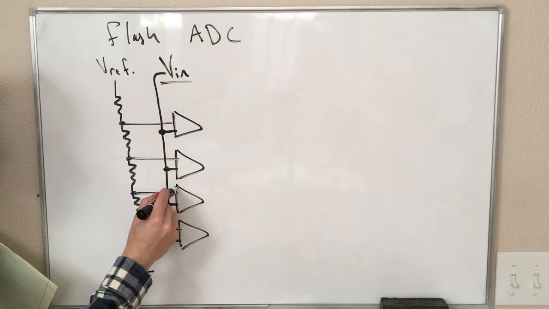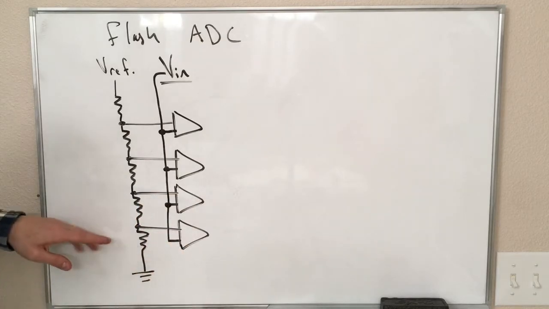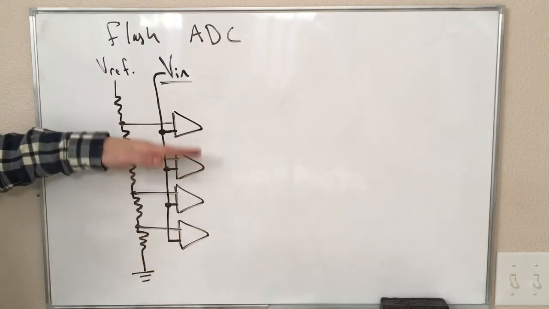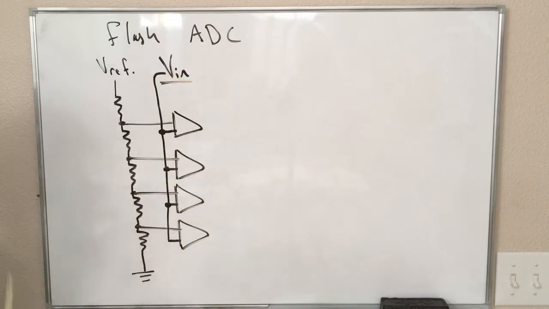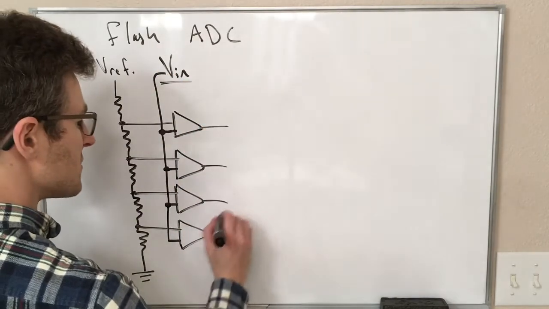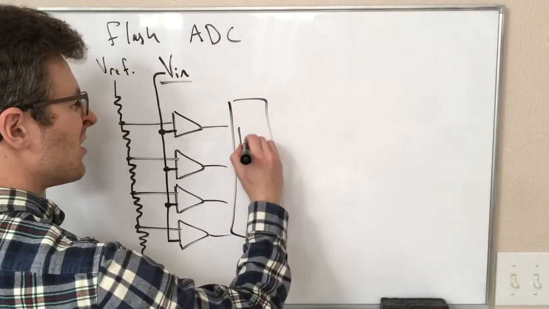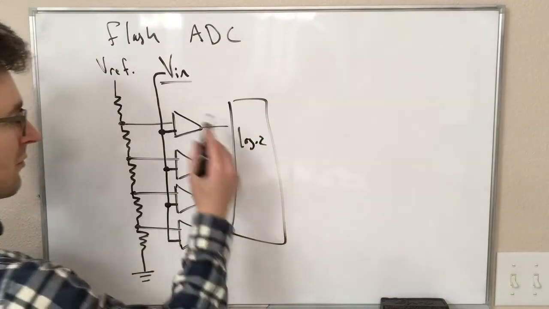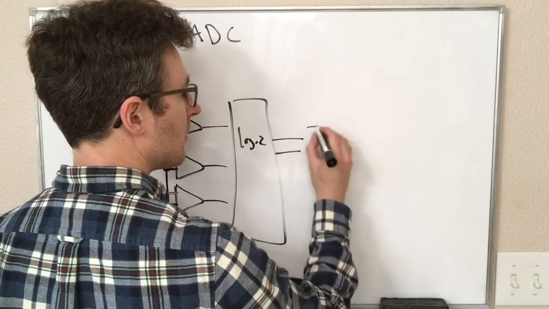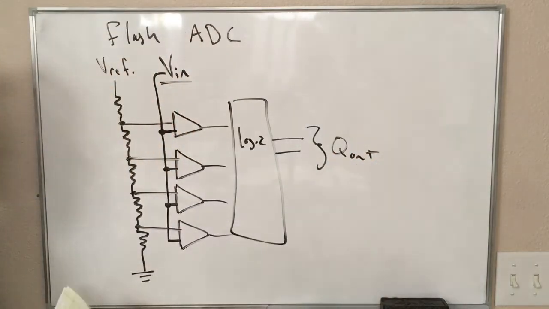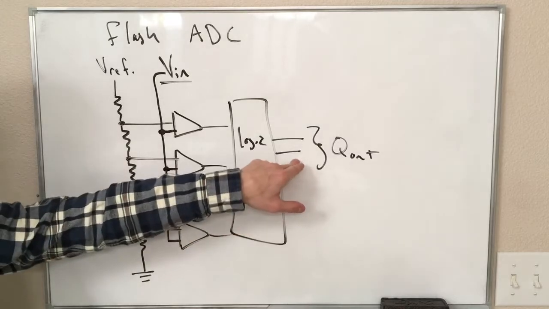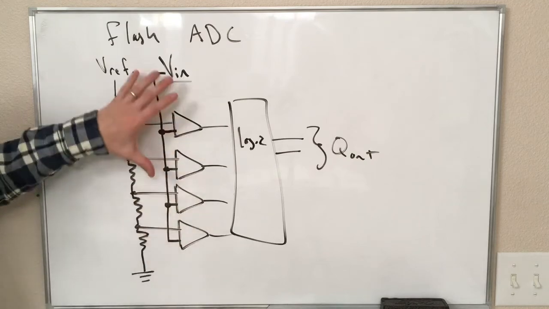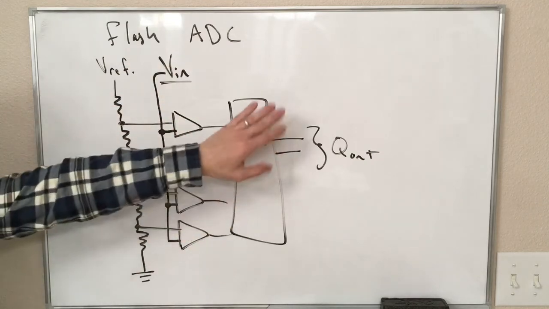Basically what we have here is, depending on how high this voltage is, some of these comparators are going to be on and some are going to be off. There's going to be like a split where it goes from on to off. So the outputs of all these we can send to some logic gates. This is some combination of logic gates that is going to convert this into our output values. In this case, if we have 4 intermediate voltages, we only need 2 bits to represent those four different values, Q0 and Q1. You can make, obviously, more comparators, more resistors, and more output bits.